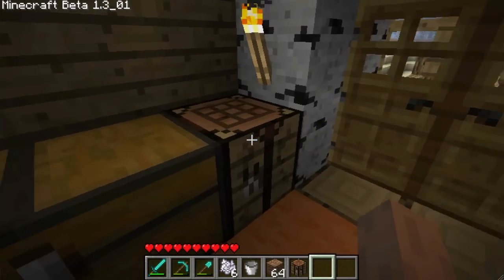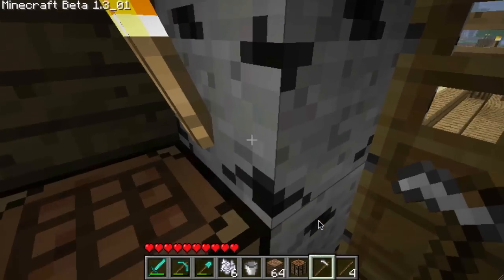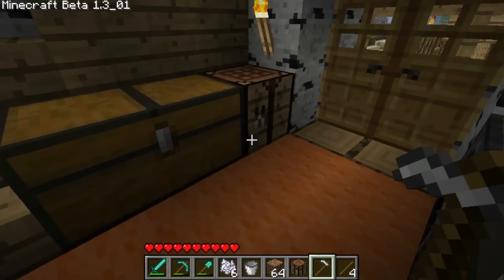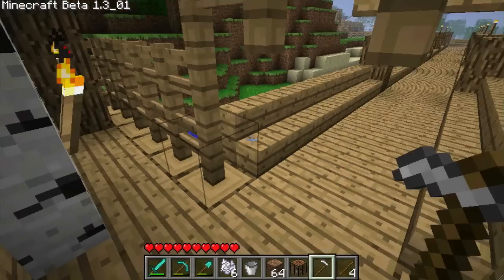So now, if we're going to do farming, we need a farming tool. To make a farming tool, you just take 2 sticks and then do 2 of either wood, stone, iron, what have you. And you make an iron hoe or whatever type of hoe. You can do a diamond hoe and get a sort of fancy schmancy hoe, if you so desire. Or you can do wood or stone or whatever. But I made this pathway over here going out the back of our house. So let's go see what I made off screen.